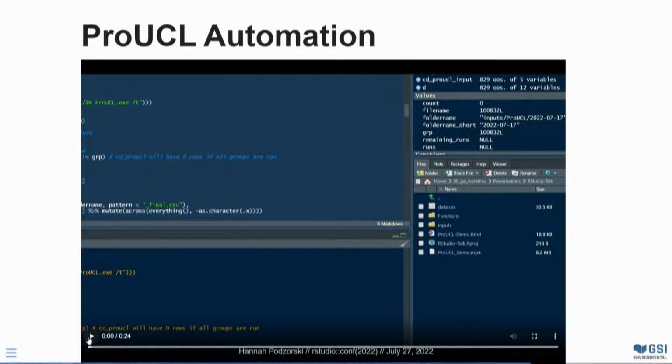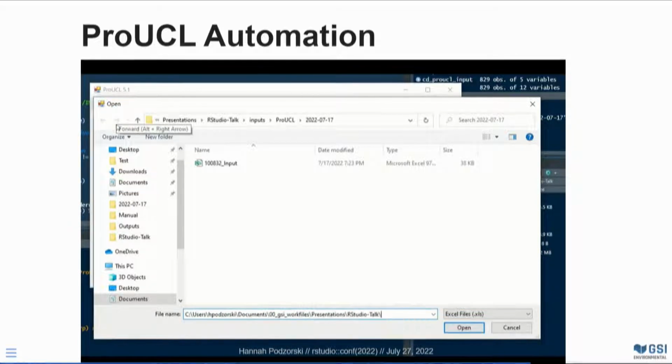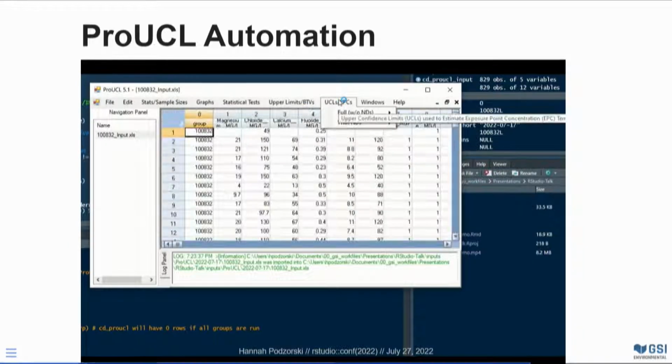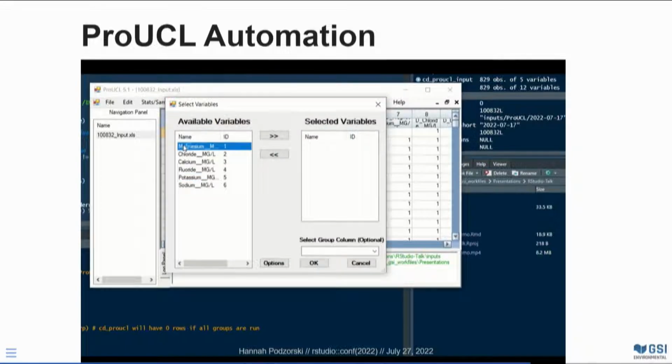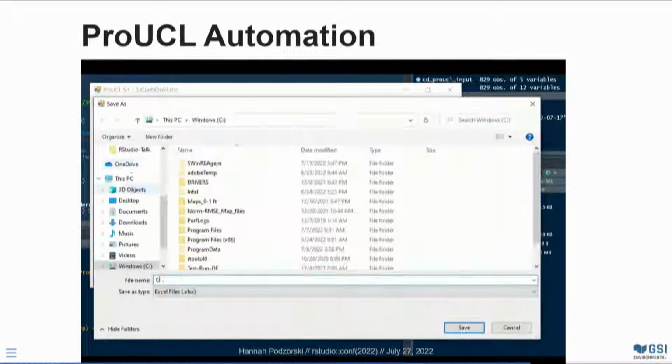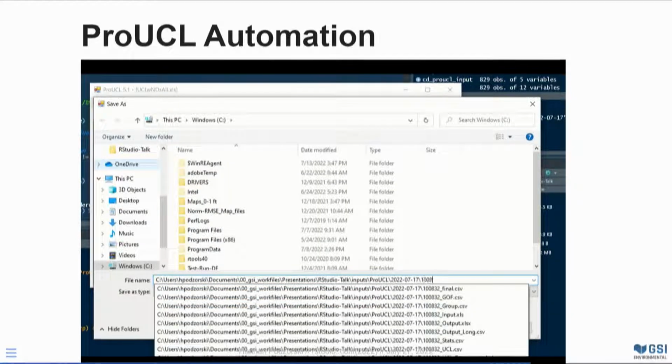So the mouse macro input is just a simple text file. I used some command line code to open up the mouse macro and load in the input file, and then it just clicks through the software for you. So here it's using the text string we gave it to input the location of the input file. It's clicking through all of the drop-downs we'll need. And then it's loading in the compounds we want to look at. And finally, it'll save that file to the text string I gave it for the output file.